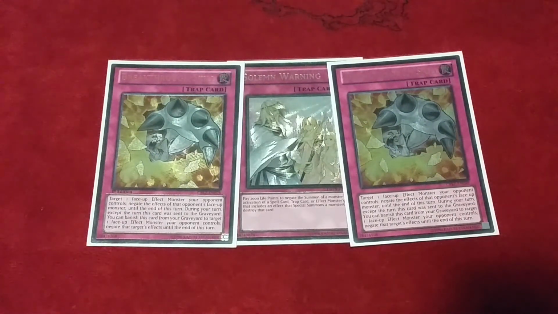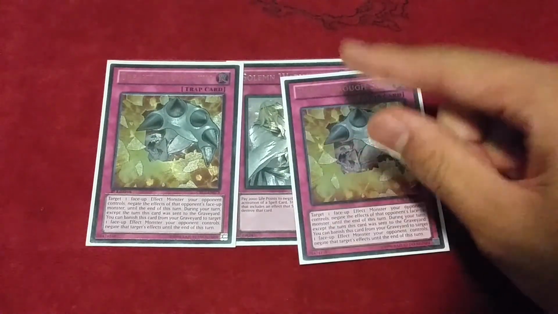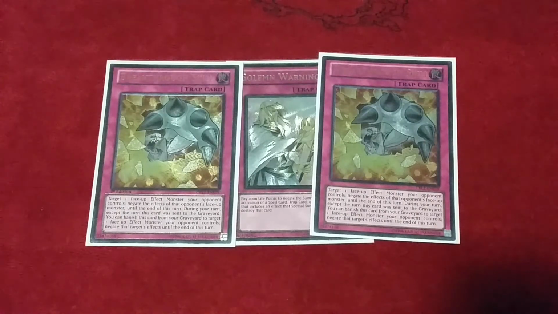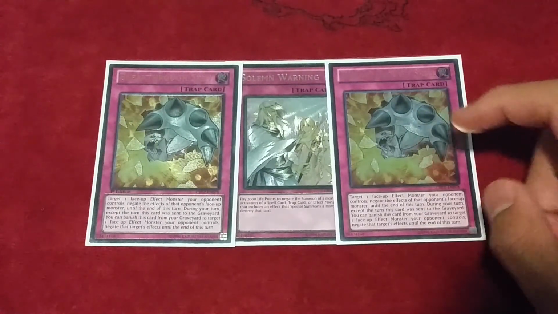I feel it's better than Phoenix Chain, because you can use it in the graveyard. So if your opponent does decide to Sanctum and then Moral Talk, you can banish Breakthrough skill from your graveyard, which is really nice. So Breakthrough skill is good on that.